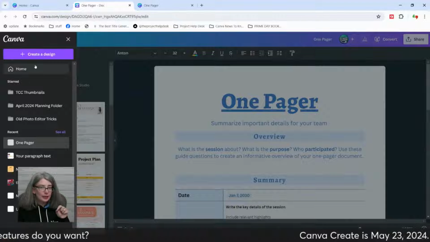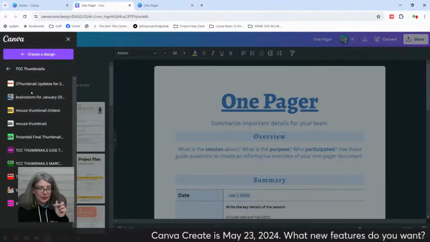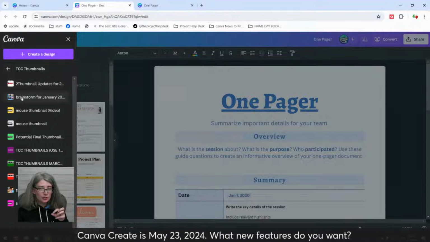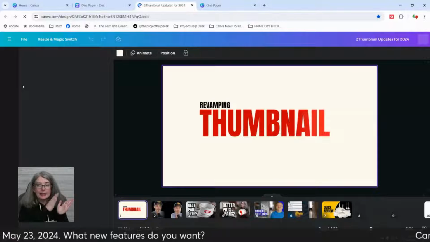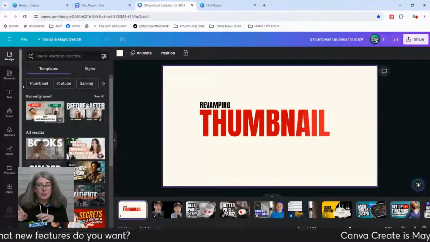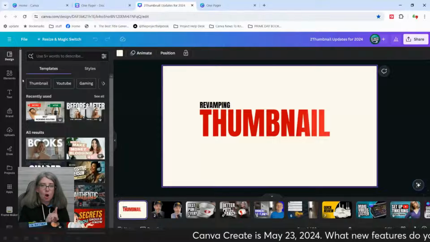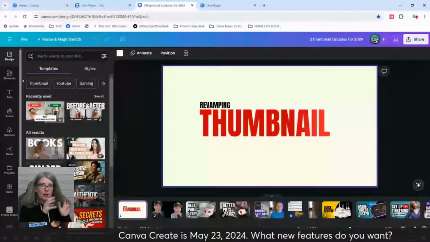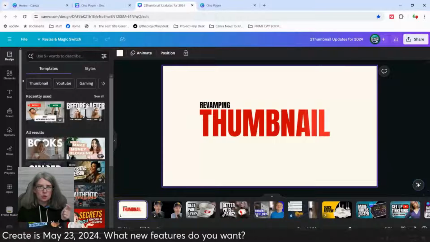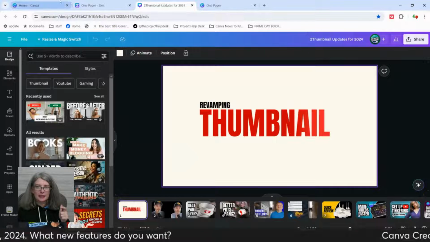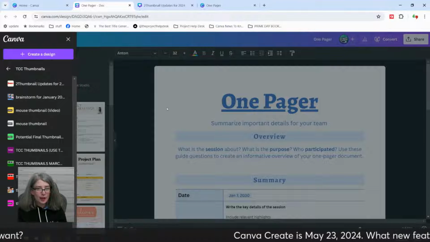What's new is that you can go in here and click into folders, and let's just say that I want this one. And when you click that, it's automatically going to open up into a new tab. So you no longer have to go back to the home page to find things. You can open up new designs straight in Canva or straight in your design.